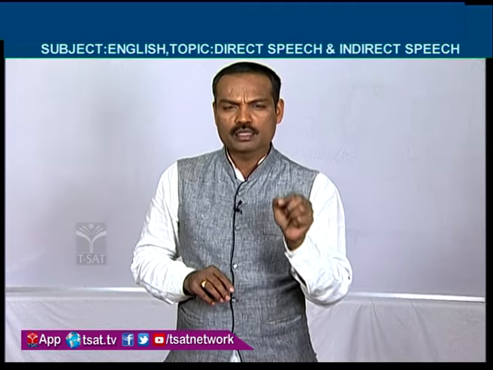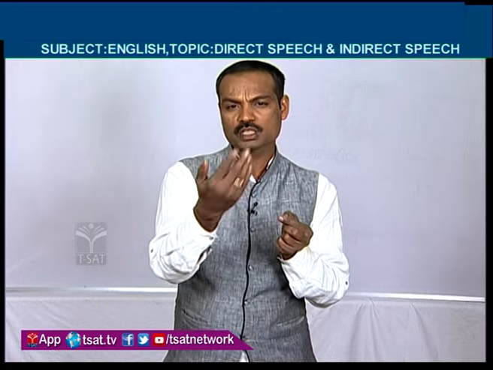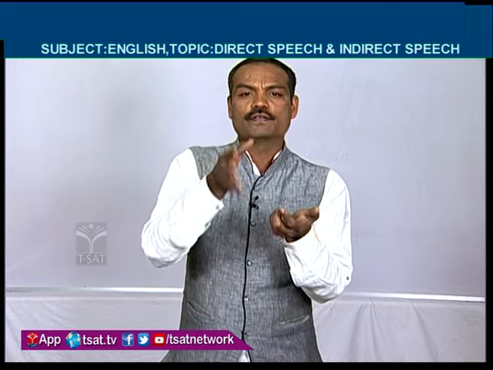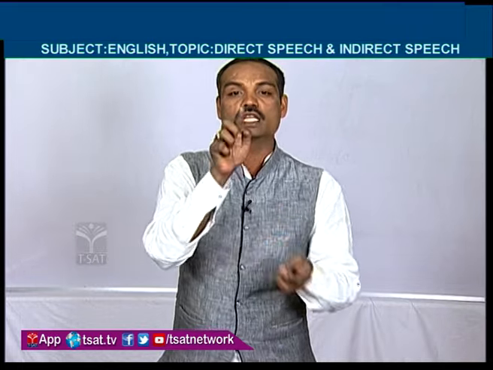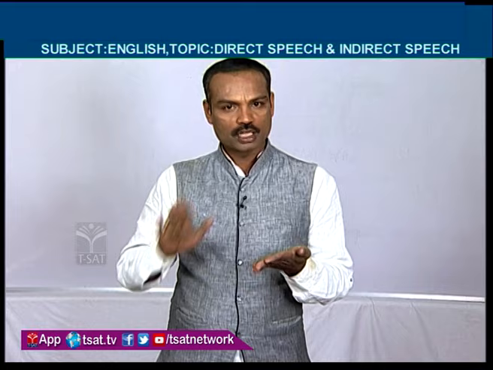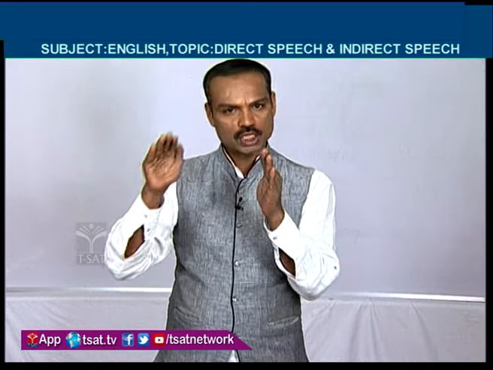So, three words will be given. When the reporting verb is in the past tense, sometimes said, some other times told, some other times said to. If they give said, it should be written as it is. If they give told, that also should be written as it is. If they give said to, that should be changed into told. Now you tell me, friends, I am going to tell you the reporting verbs of direct speech. Now you change into indirect speech, said. What should be written in the indirect speech? Said only, good. For example, told, this one also should be written as it is. Then said to, that becomes told. So, said becomes said, told becomes told, said to becomes told.